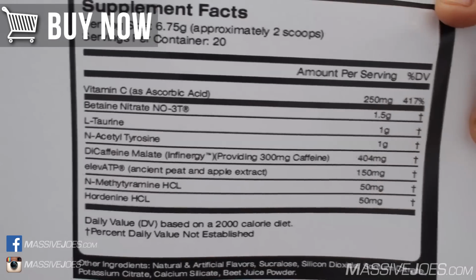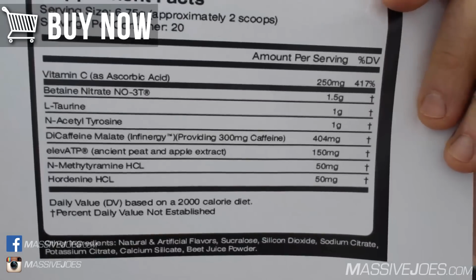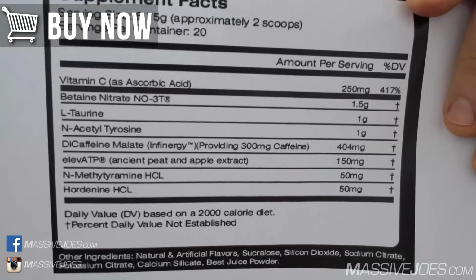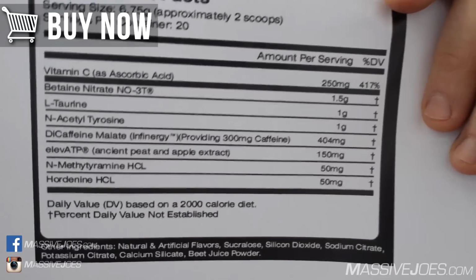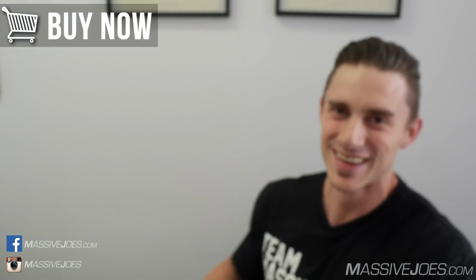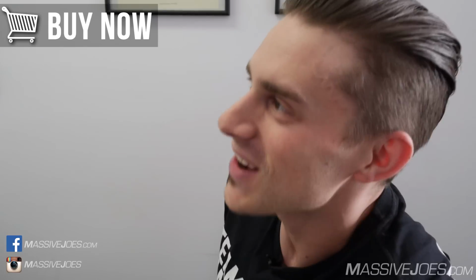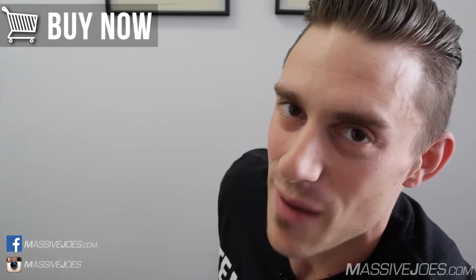Moving right along, we've then got L-taurine in the full clinical 1 gram dose. Taurine obviously going to increase muscle endurance and increase hydration as well. Moving right along, we've then got N-acetyl tyrosine. Look at the dose of N-acetyl tyrosine. 1 gram. 1 gram of N-acetyl tyrosine. I don't think we have ever seen a pre-workout supplement with that much of that ingredient in there.